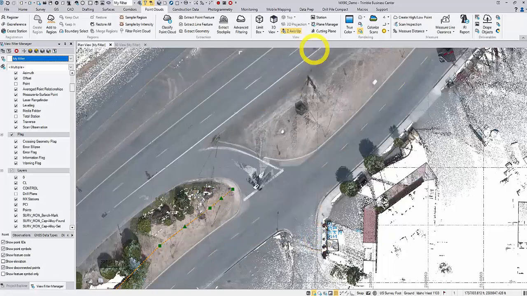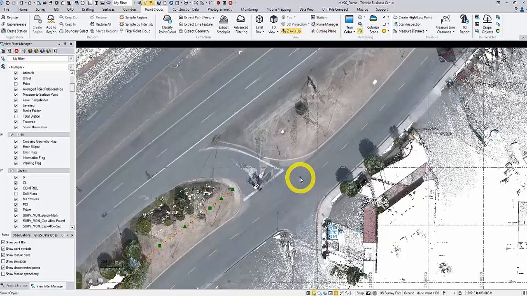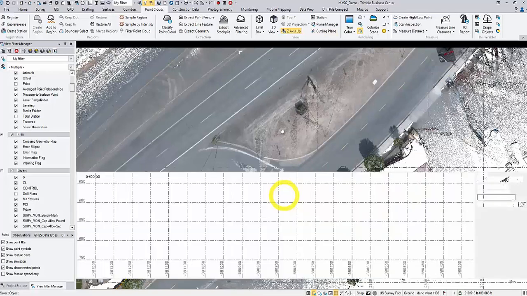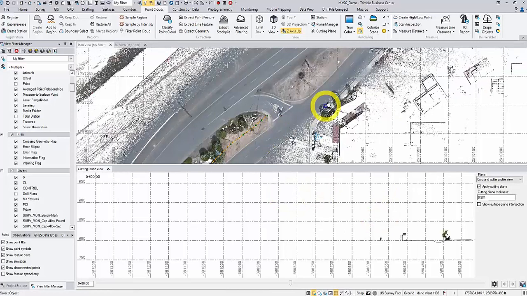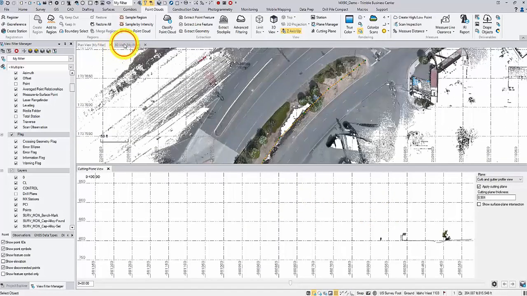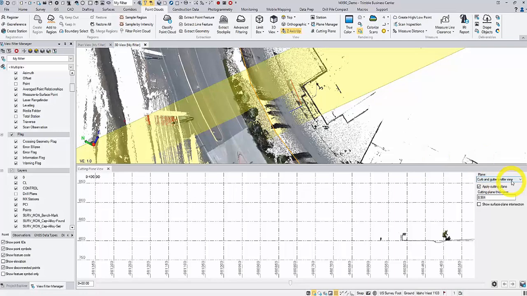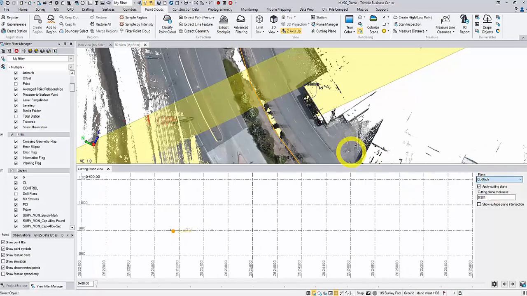Okay, so we have that plane. Let's go into the cutting plane view, my 3D. Click my ditch.